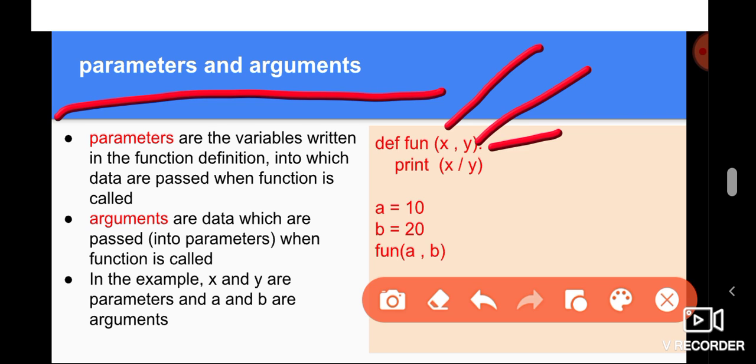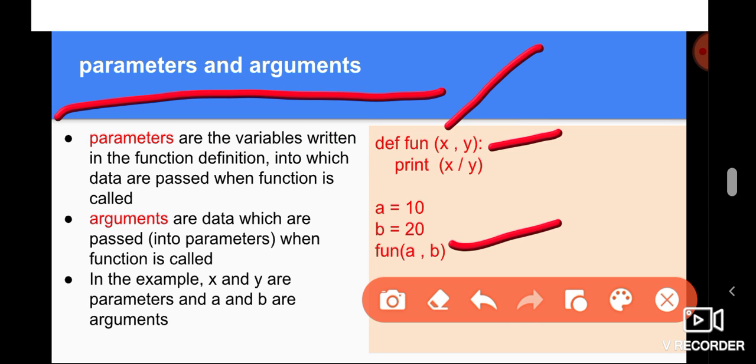When the function is called, any value that is passed to the function is assigned to these parameters. So remember, parameters are the variables written in the function definition into which data are passed when the function is called. Now we come to what arguments are.